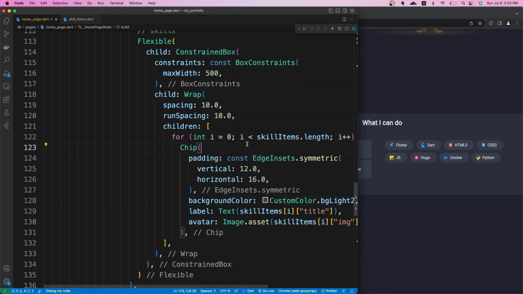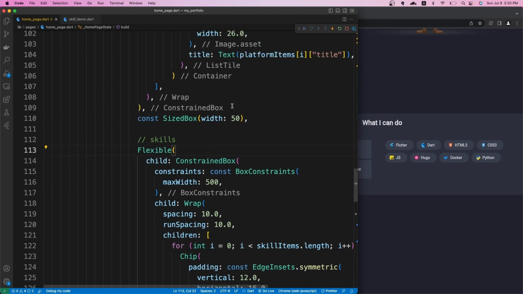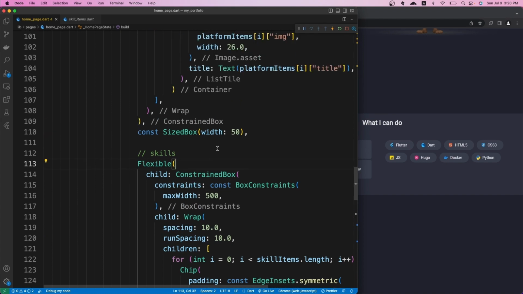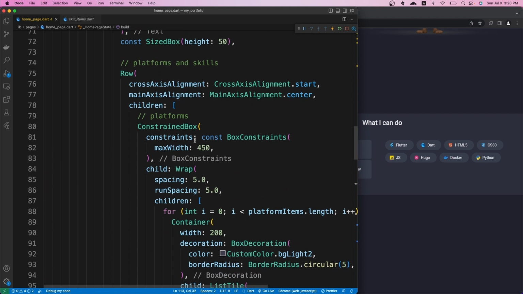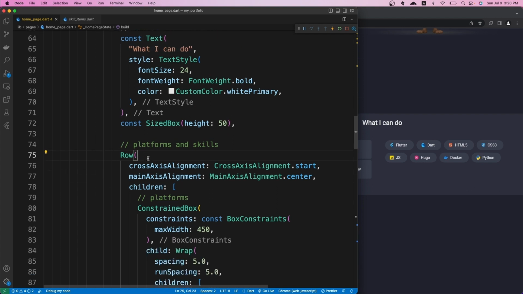So that's it. Now we can actually clean up our code and move on to the mobile version of this section. Now this is the desktop version. So first of all, actually, let's clean up our code. For now, we can come up here, this platforms and this row. We can leave the title as it is because on mobile and on desktop, the title stays the same. We just want to grab all of this row widget and put this on its own file as a desktop version of this section, okay?